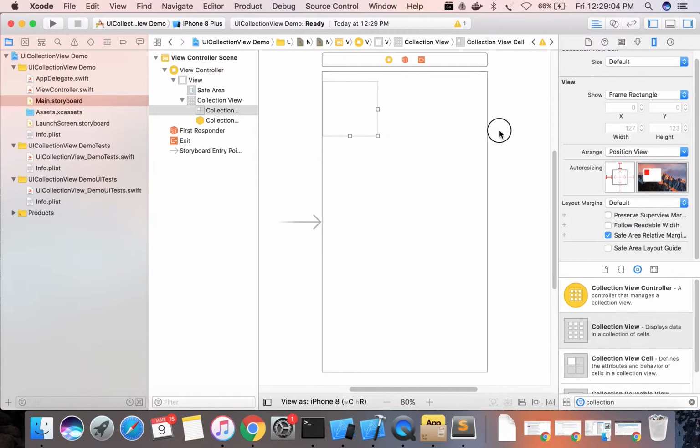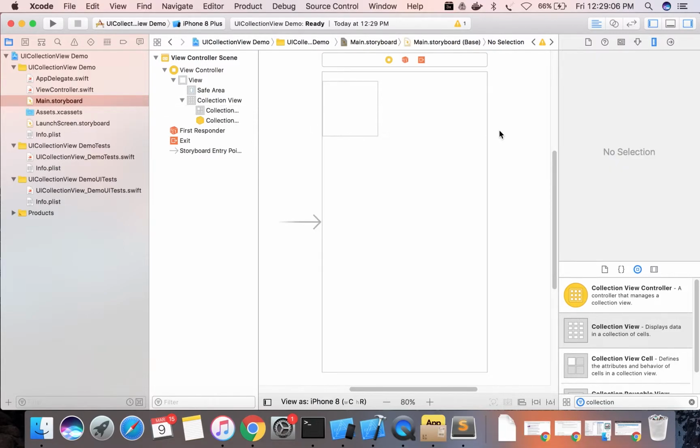The content which you want to display in your collection view all goes in this collection view cell. Suppose you want to show an image, then that image will be displayed in this cell.